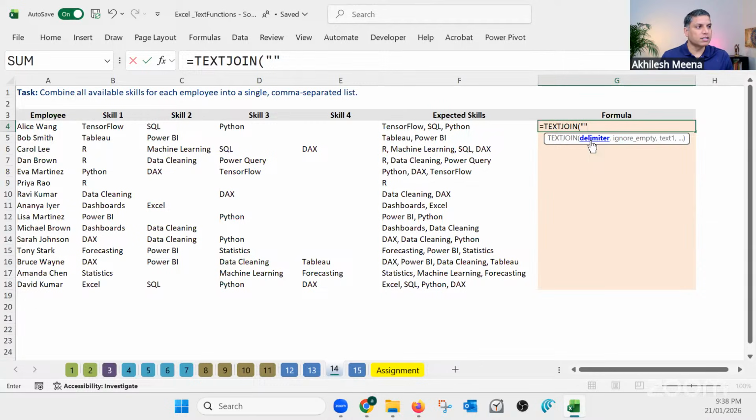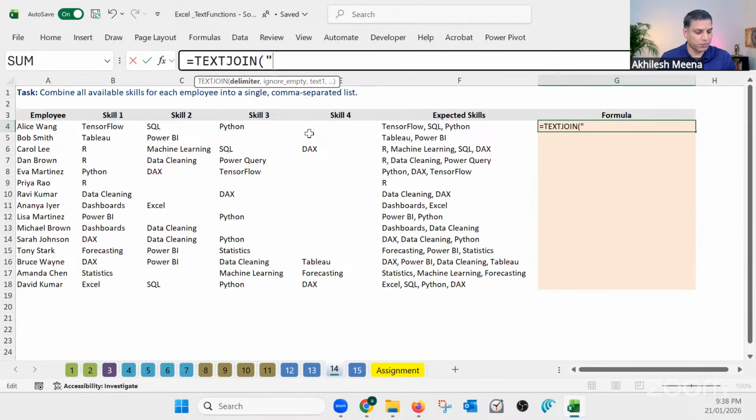But if you want something in between, you can put something like, what should we put? Okay, comma. Let's use something else. Rather than comma, let me use a vertical line, because comma is getting used in the formula also. So it is slightly confusing. So let's use a different character. So what do you want to put in between? It's vertical pipe.